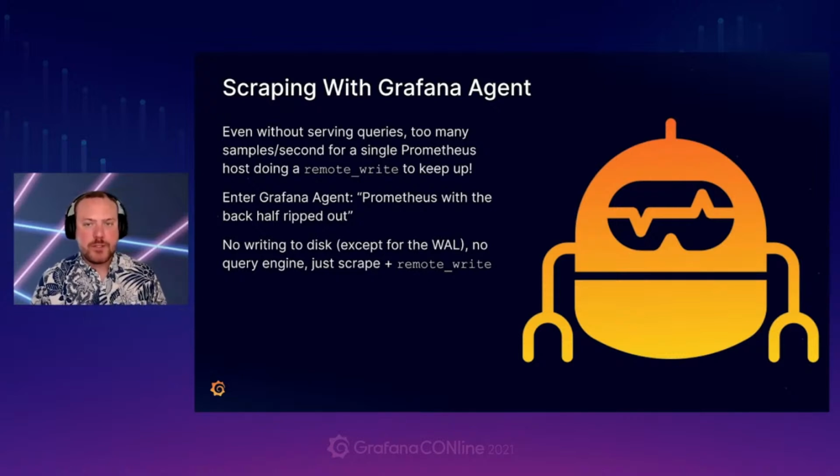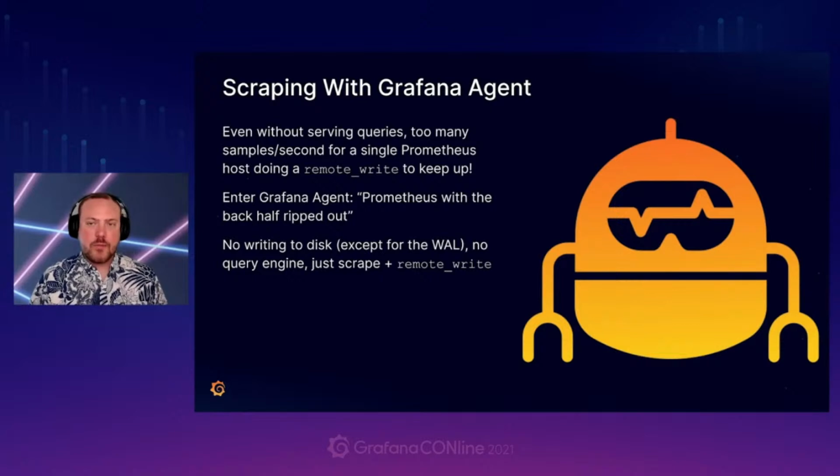We tried to reuse our existing crippled Prometheus host to do a remote write to Cortex, while stopping all queries from hitting Prometheus and dropping the Prometheus retention period to less than a day. Unfortunately, no matter what we did, a single host was still unable to keep up with our sample rate, even with 2 terabytes of memory and hundreds of virtual CPUs. So fortunately, Grafana Labs has a solution to this issue.